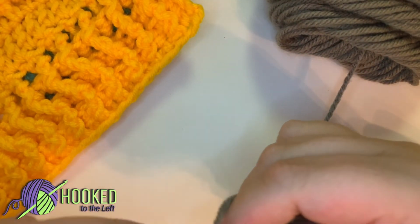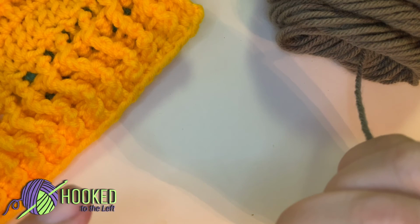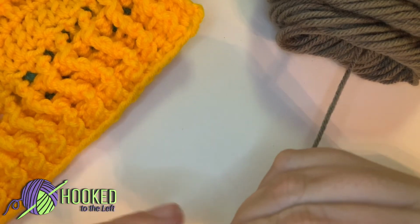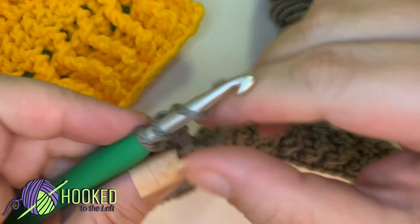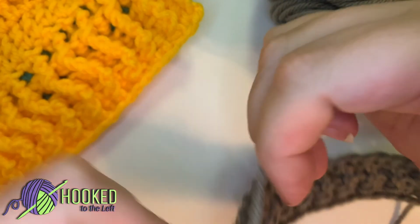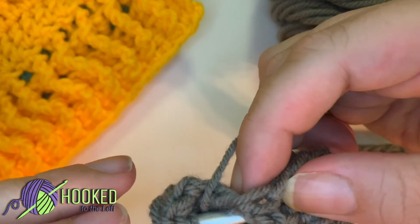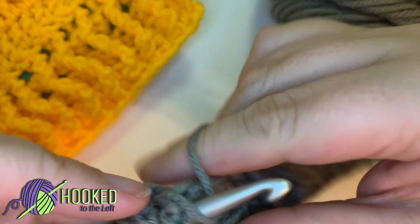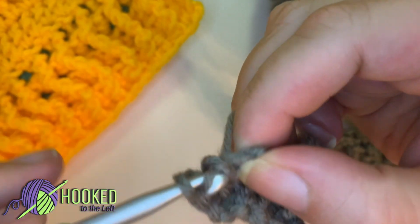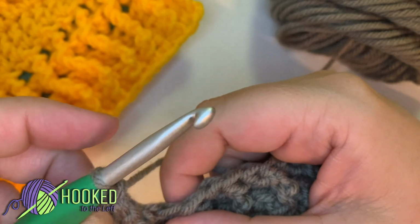Yarn over twice, then we're gonna go down and behind the work and over the post. We're gonna pull through a loop, yarn over, pull through two, yarn over, pull through two, yarn over, and pull through two. Now the next one is gonna be a front post. So one, two for the treble crochet, then underneath and in between the next two posts. Yarn over, pull up a loop, yarn over, pull through two, yarn over, pull through two, then yarn over and pull through two. So now you've got a back and a front post.